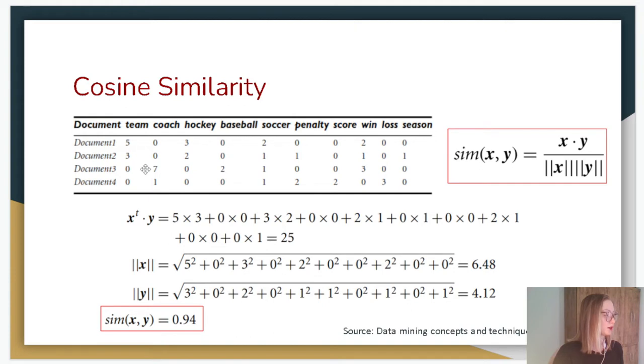So we count the frequency of each term in these documents. For example, the word hockey appears 3 times in document 1 and twice in document 2. And we do this count for all words to obtain one term frequency vector for each document, and applying these values to the cosine equation, the similarity between the two documents is 94%.